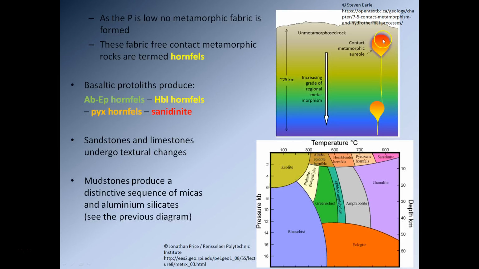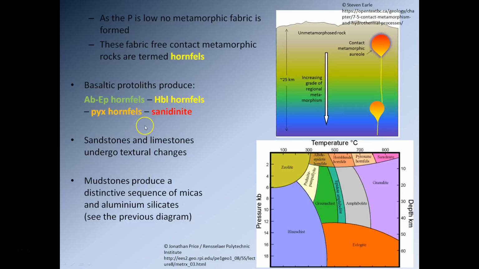Okay? Now, in the case of intrusions that are much, much deeper, well, in that case, you don't get contact metamorphism, because although this magma here might be 750 Celsius, the rocks that are surrounding the intrusion are also 750 Celsius. So essentially, it can't cause contact metamorphism. Rocks can only be contact metamorphosed if they are of a lower temperature than the intrusion.